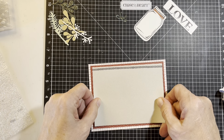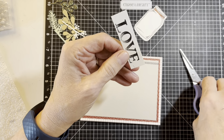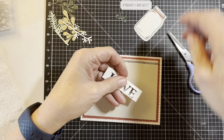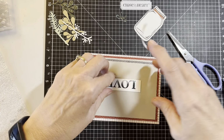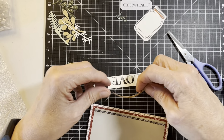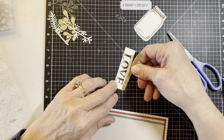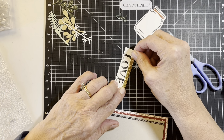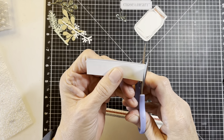All right. Now we're going to do what we did before. We're going to cut this and get the shimmer trim on there. Matter of fact, I'll just go ahead and put my shimmer trim. Remember, I had stuck it aside. And so I'm going to put this on the top. And then I'll go ahead and do my dovetailing, so right above where you stamped. And then I'm just going to trim that.